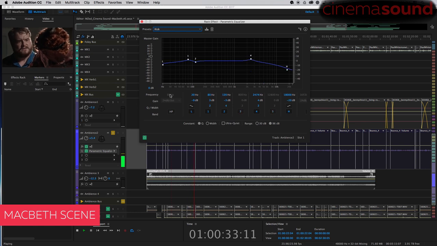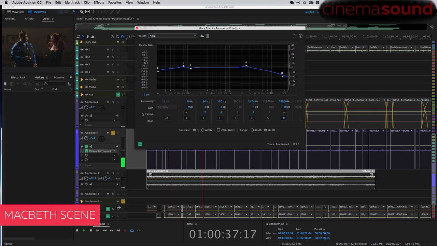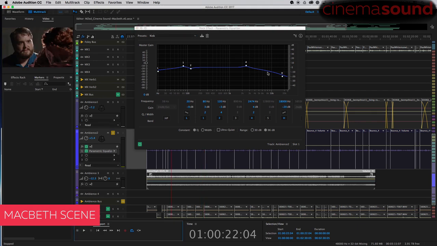And by now you can tell what we're doing here is just adding this low pass or whatever, high shelf, whatever you want to call it, just to make it feel like they're in the other room.